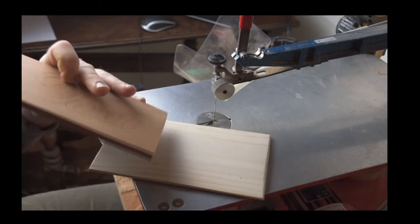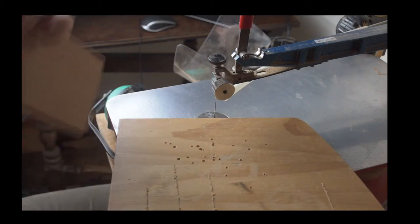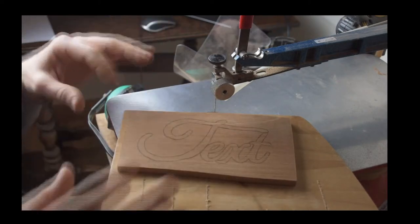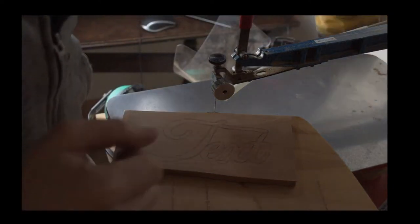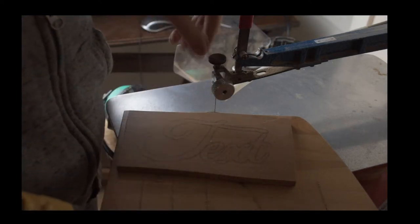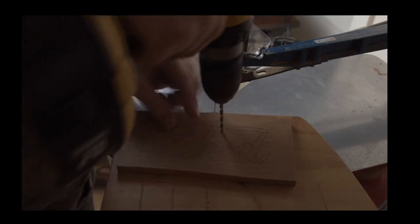Now the first thing that we got to do, I got a block of wood here because we got to drill our holes. So I'm going to drill our holes. Now I don't like doing this on the scroll saw base because you can go into the base, but I got a fairly thick piece of wood, and this basically I'm going to use it then to drill the holes, the pilot holes that we will use for doing our pierce cuts. So I'll just do those two minutes.